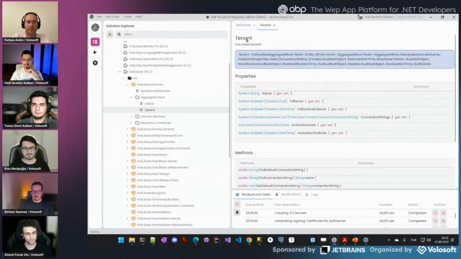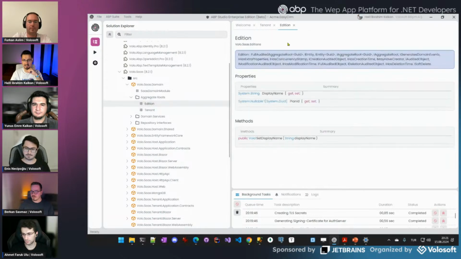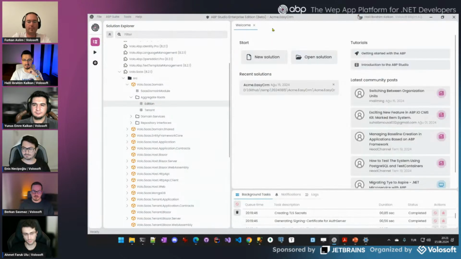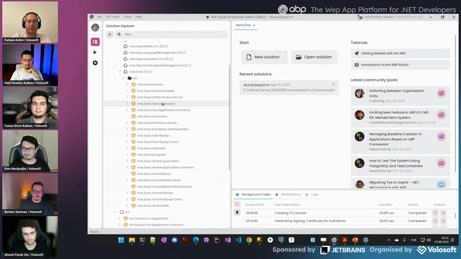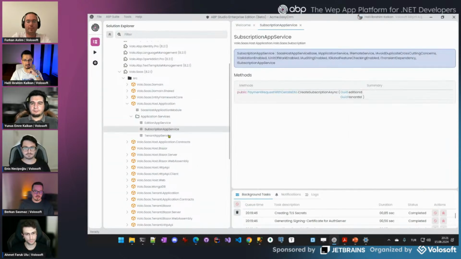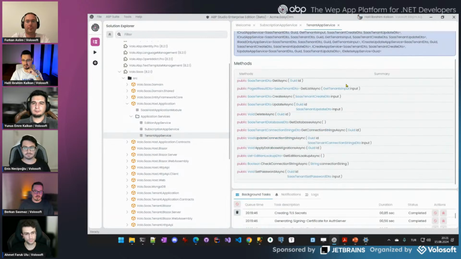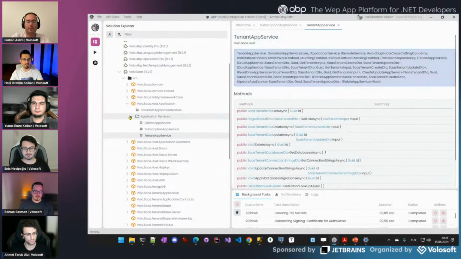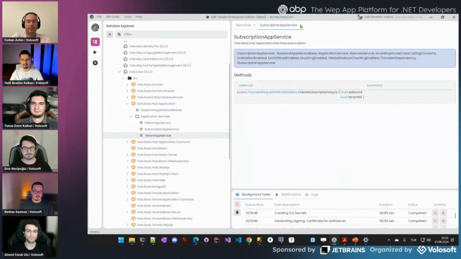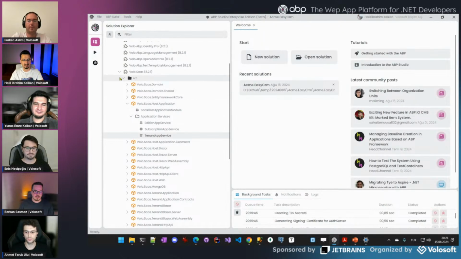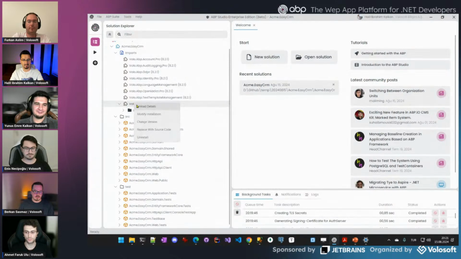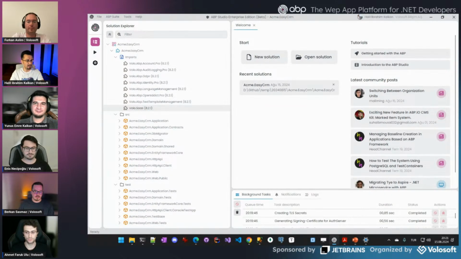You see this module has a tenant entity with multiple properties and methods, like an edition entity. In the application layer, it has a subscription application service, for example, or a tenant application service. In this way, you can easily explore the pre-built application modules and try to understand what they provide. I will unload details now.